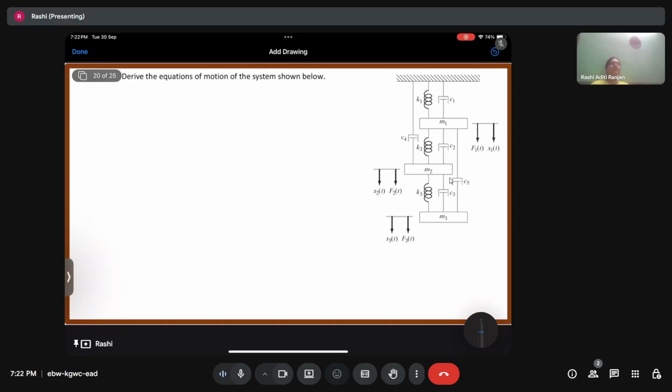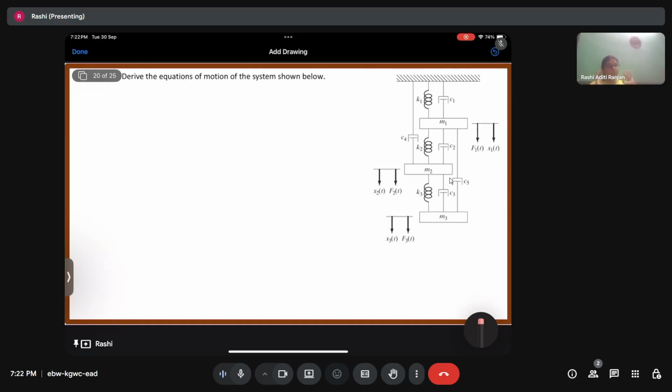Now, the best way for these kinds of multi-degree of freedom systems, where it is difficult or time consuming to find the equation of motion using the force balance method, is to use the modified Lagrange equation. The modified Lagrange equation is applicable to systems which have damping present. What we do is find the potential energy, then the kinetic energy, and then a Rayleigh dissipative potential, which is defined for systems which have damping. Using the Lagrange equation, we can then find the equation by just differentiating. So it becomes easy, right?